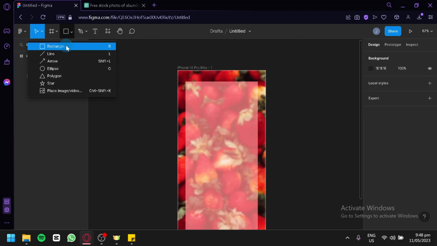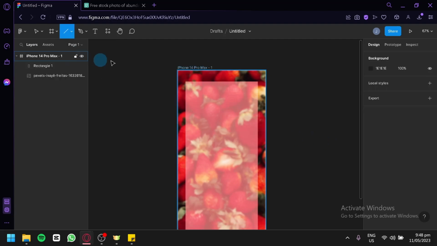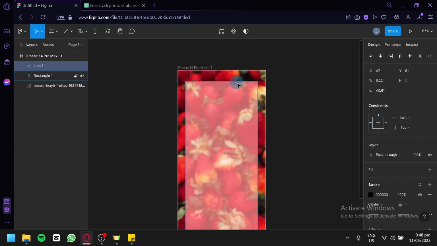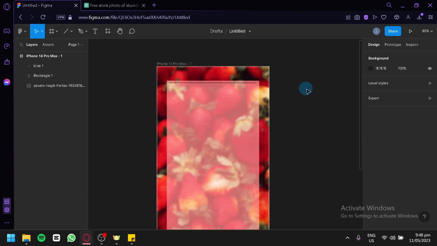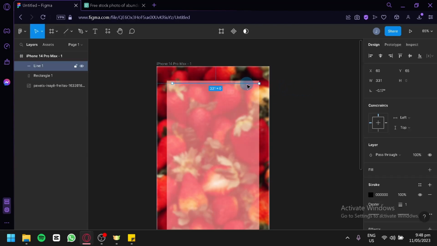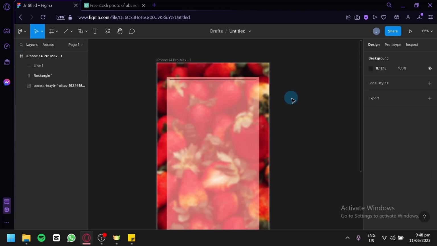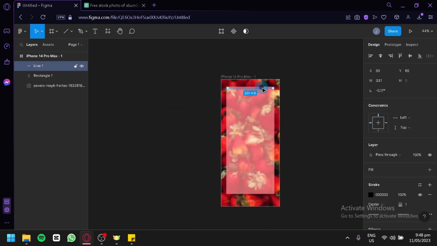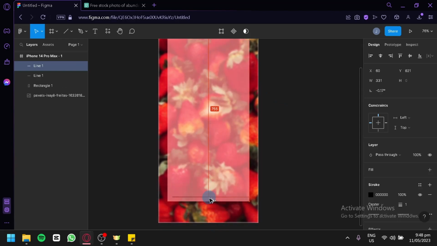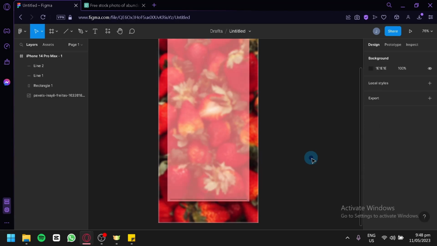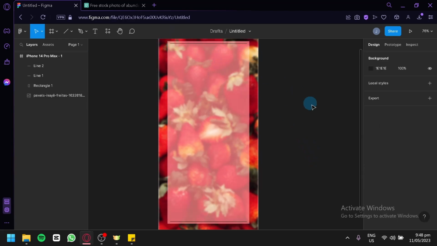Now the next thing you could do is add more shapes to this. For example, we could add another line that we could use as an extra design. For example, the line tool, then drag that over here just like this. We zoom in a bit so that we can ensure that it is properly aligned, just like that. And now we have some sort of design over here, and I can simply click on our element, then hold Alt, then drag it over here. We will be able to add lines to our page just like that. And we have a simple design over here.